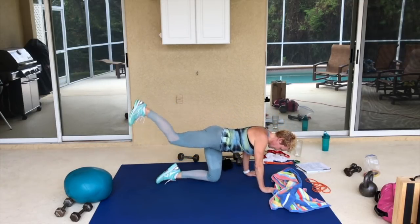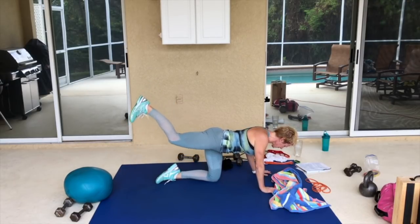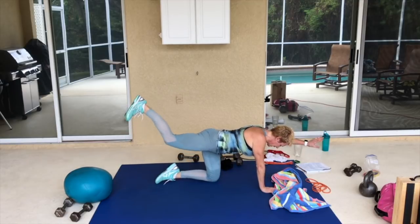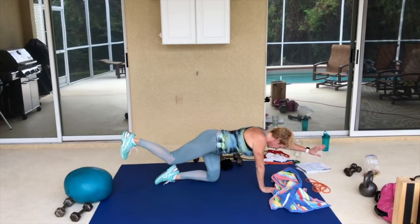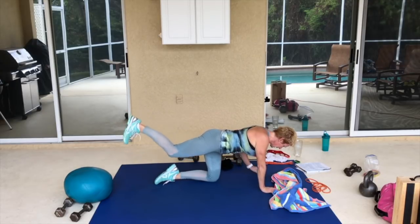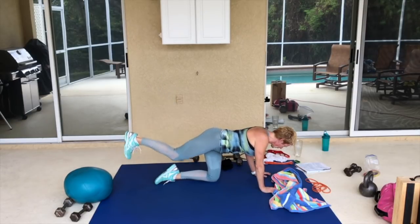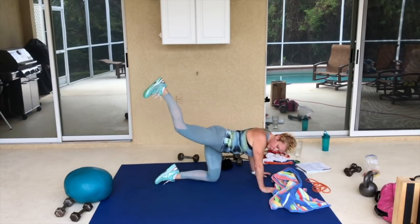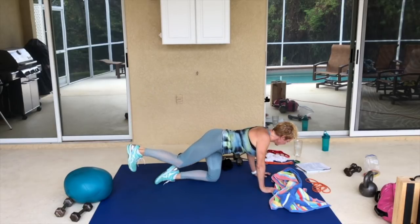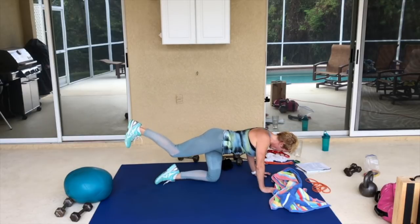Single lift. Flex that foot. Squeeze and lift. Put the weight in the right hand. You should be able to lift the left hand off the floor and balance on the left leg and the right hand. Neutral spine. We're going to go to a pulse next. Pulse it up. Pulse it. Flex that foot.